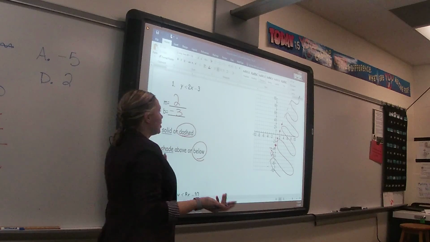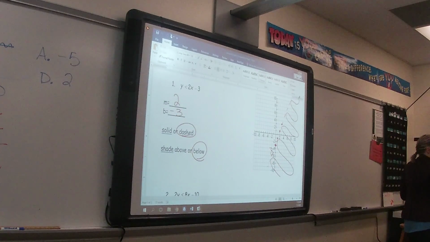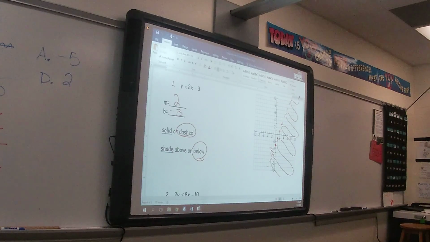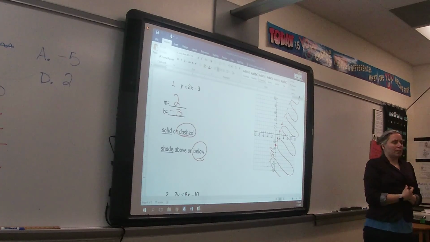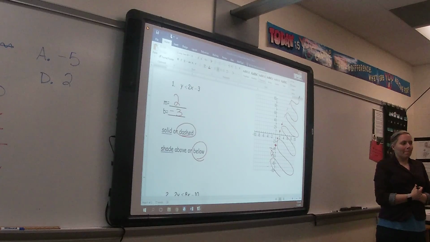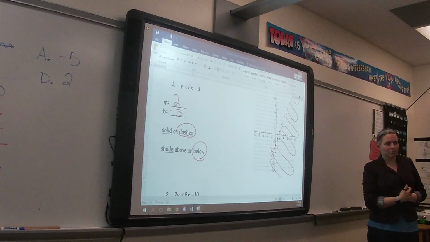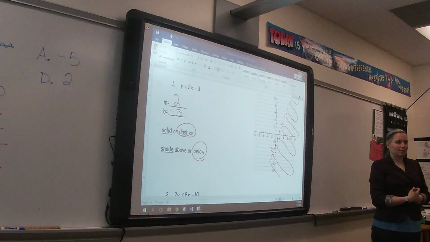Okay, great. So you just did what Mrs. McKinney told you to do. What does this mean? What is this a graph of? It means all the answers below would work. Would work for what? Plugging in for what? X? For Y. Is it X or is it Y? Y.